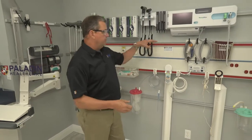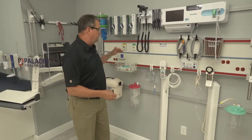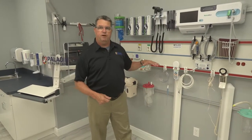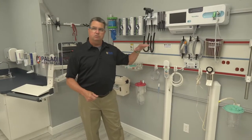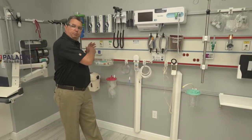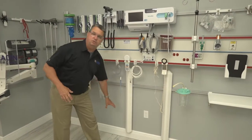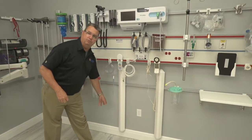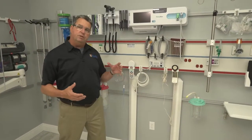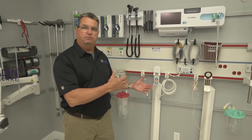And we do that with the Revolution horizontal head wall by, first of all, giving the users the ability to get to and access the essential services that they need to provide care. That means electrical outlets, nurse call buttons, code blue buttons, all their gas services. They are at a plug and play height. They can walk up and access those without having to reach down to ankle height, fight through stands, fight through cables to get to electrical outlets. We really need to rethink how we distribute our essential services as we design new environments.